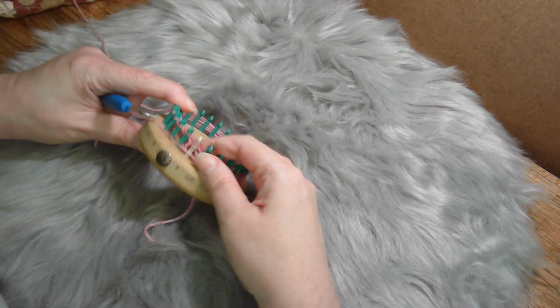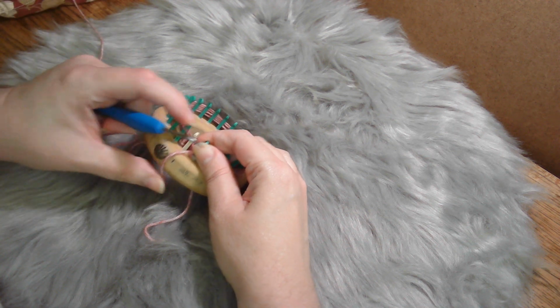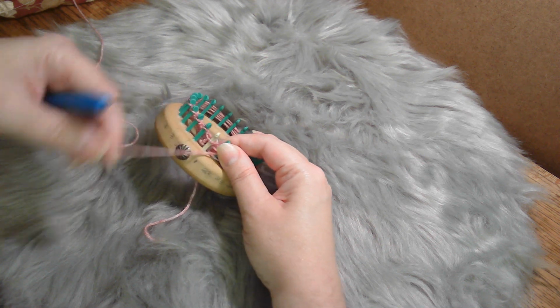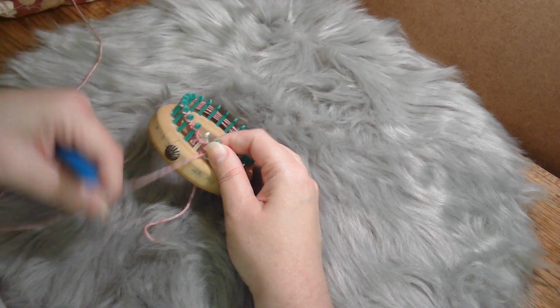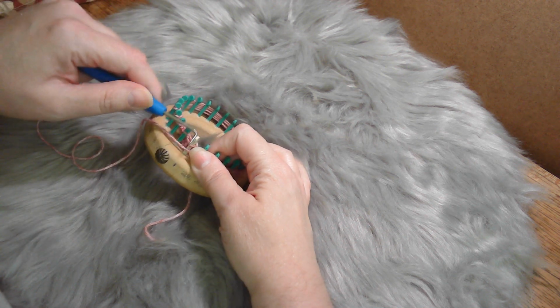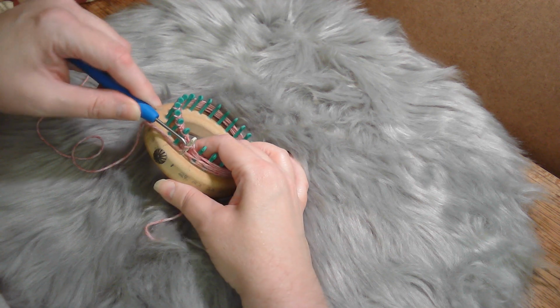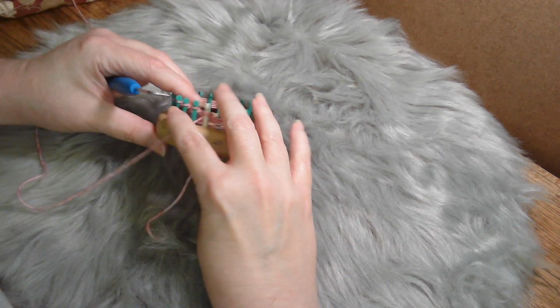Row 6, I didn't knit that one off. Row 6, we're back to peg 1. Another easy peasy row. I told you it's going to be easy after row 1 and 2. Purl all pegs. That simple. And that is how you do the expression of dance stitch in the round.